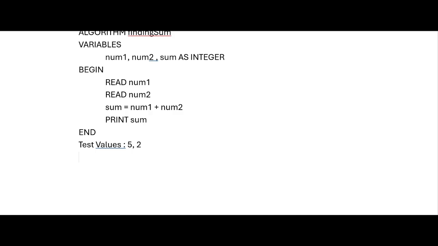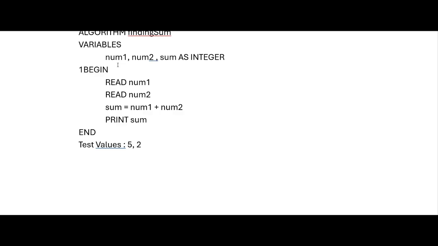Now, a trace table has a couple columns. There is a column for each variable, as well as a column that represents the line of code we are currently on. So in our pseudocode here, we have 1, 2, 3, 4, 5, 6, 6 lines of code, right?